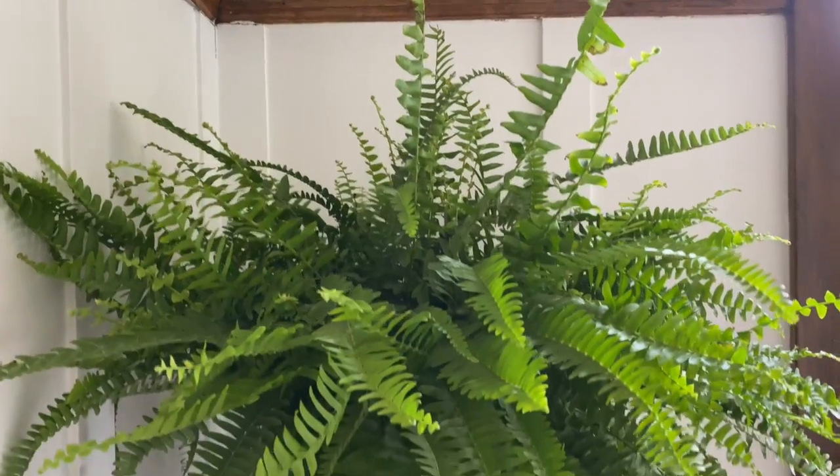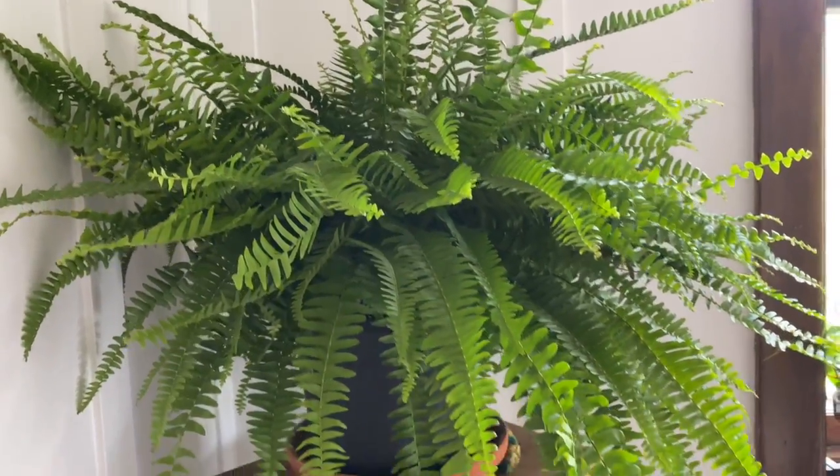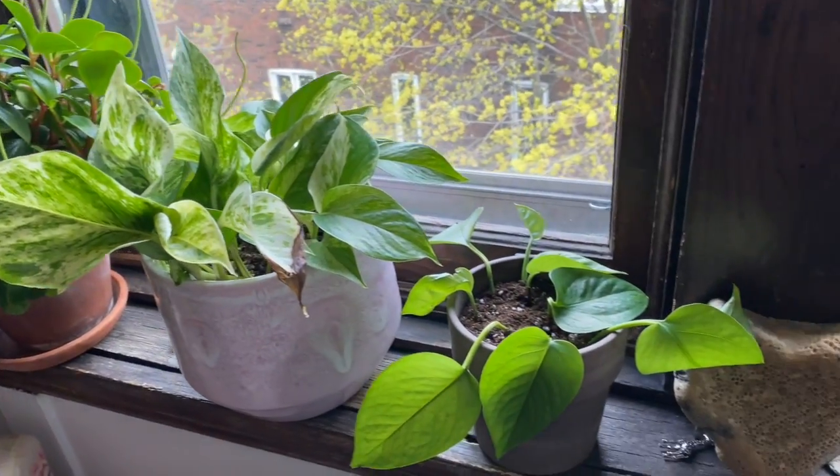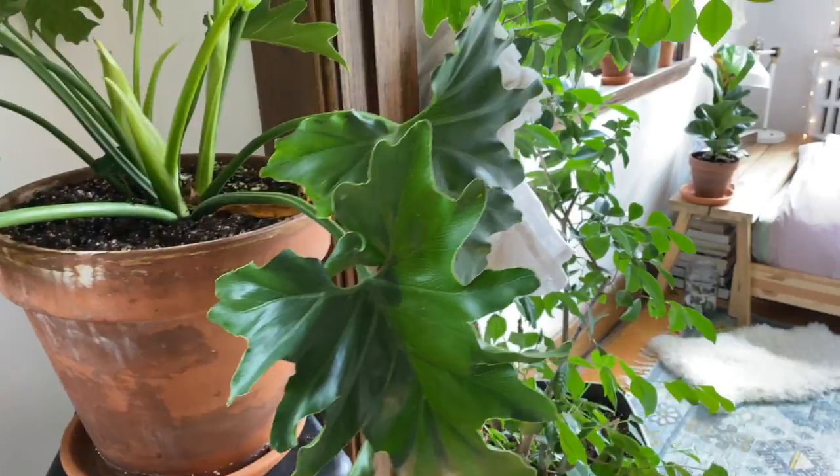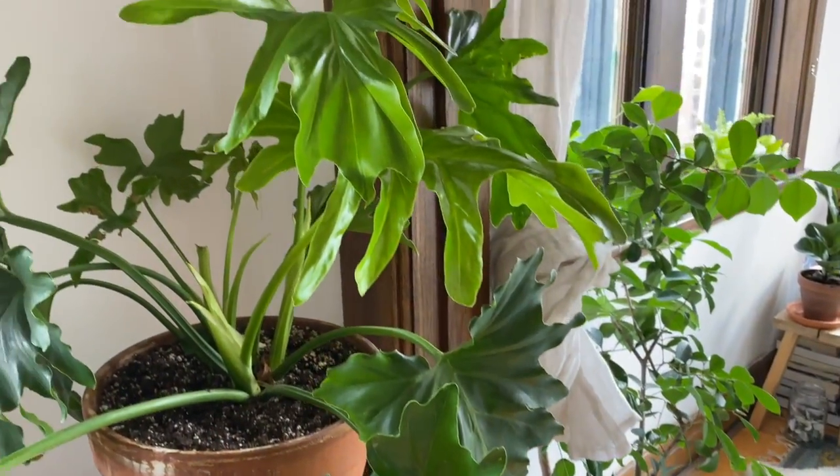I have a lot of plants, and I'm a firm believer that fresh flowers can change the mood. I don't always buy fresh flowers because I spend too much on things that don't last, so my plan was to buy a lot of plants — they last forever if you take care of them and they're pretty to look at. When I don't buy fresh flowers, I buy a plant. It's my addiction.